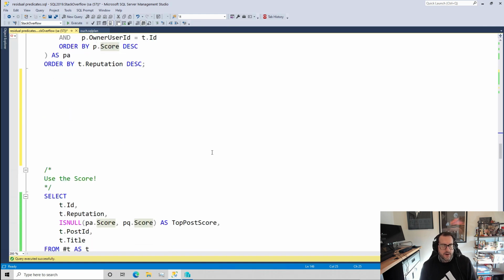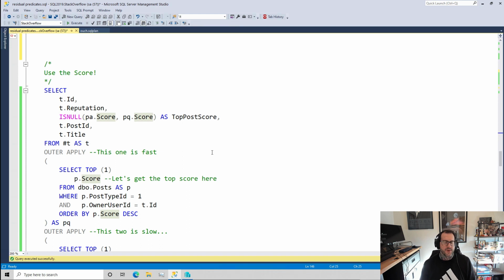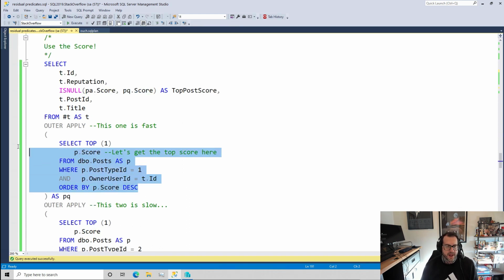So one thing we could do if we were feeling particularly ambitious is we could use outer apply twice. In the first outer apply, we can get the top one score for what we know is fast, right? Post type ID 1 is fast. This finishes in 233 milliseconds. God bless.